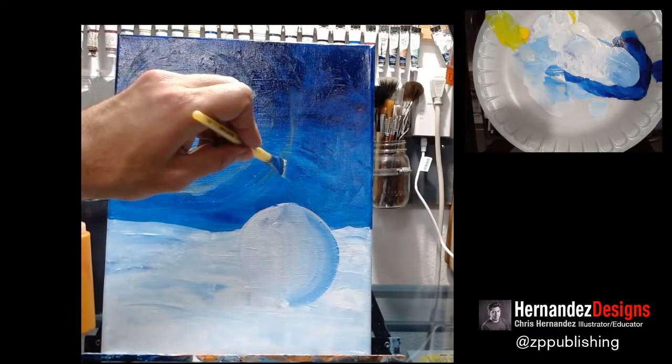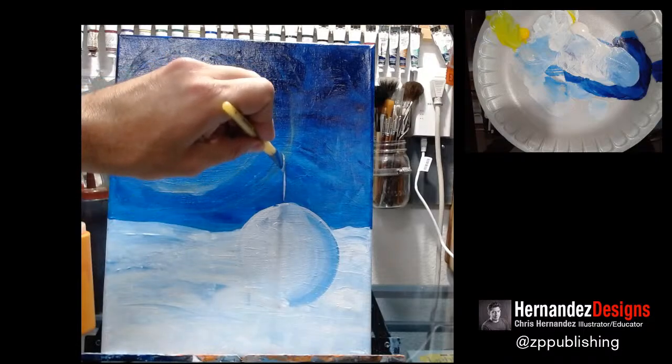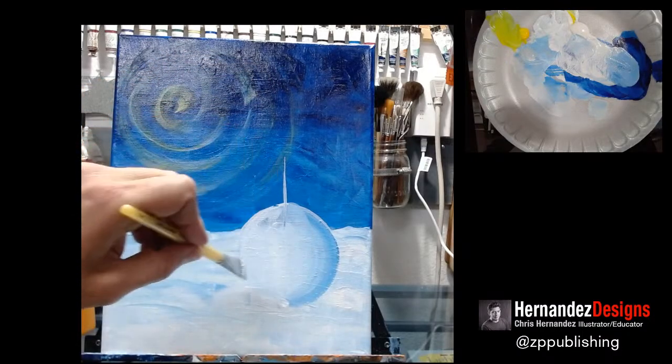I'm going to make the same shape right here, but it's not going to be as big as that. It's going to be like this. It's going to actually go down to right there.